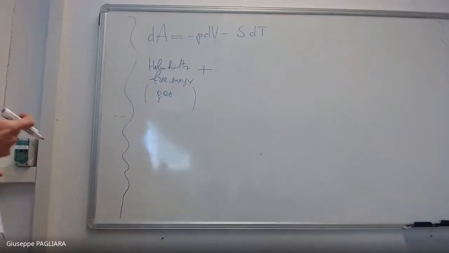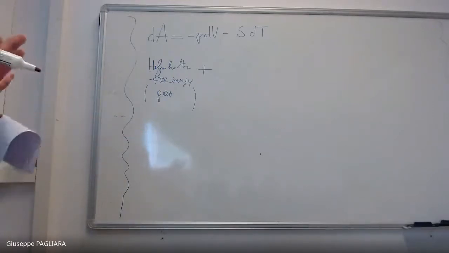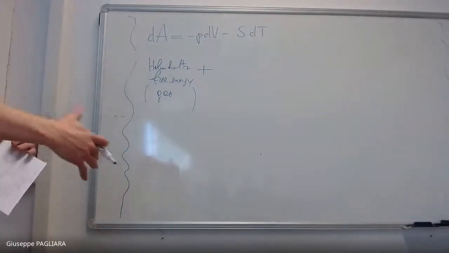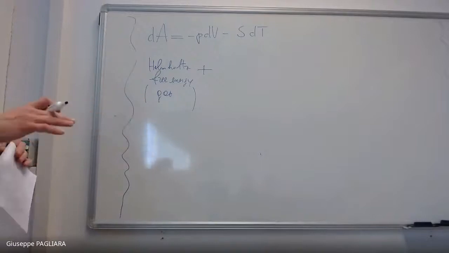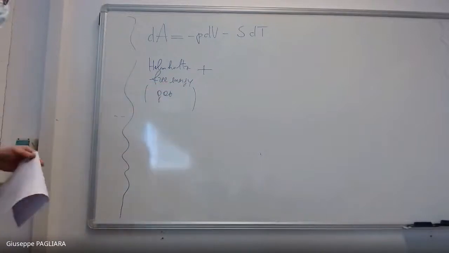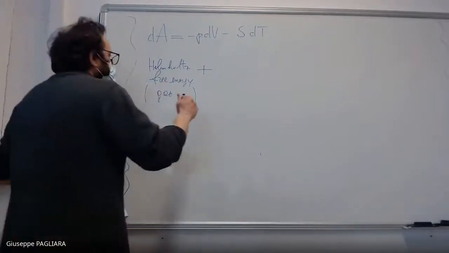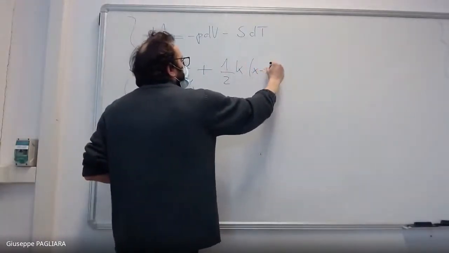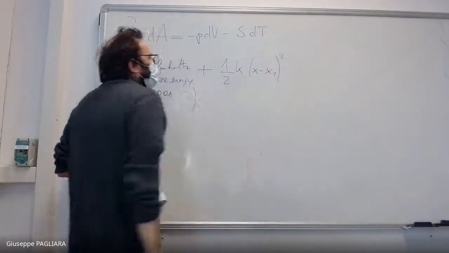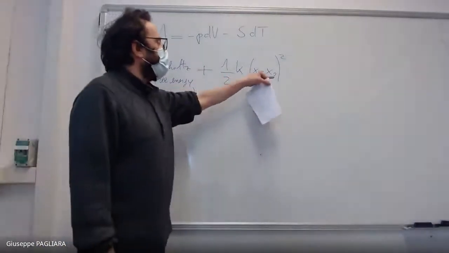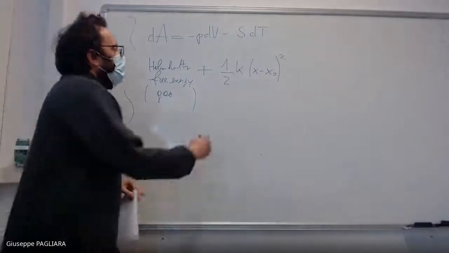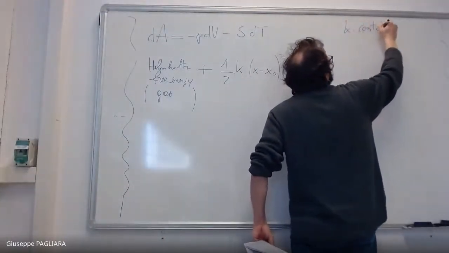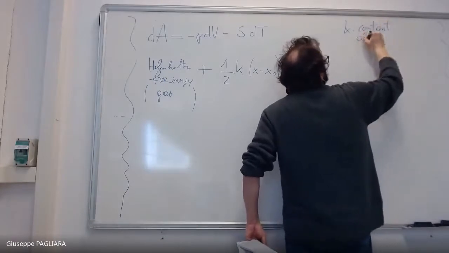And in particular, we will compress the spring, since this is going to happen. Intuitively, once we introduce a gas, we will move the piston towards the right direction. So we will have a contribution to the energy, which is the standard potential energy of the spring, proportional to (x minus x0) squared, where k is the constant characterizing the spring.